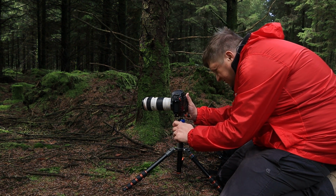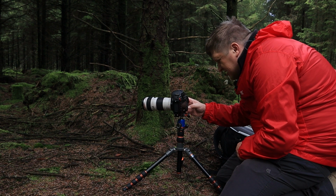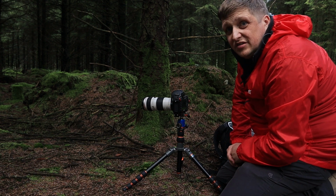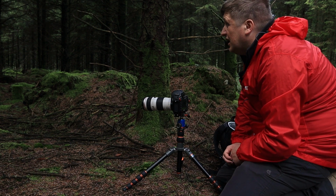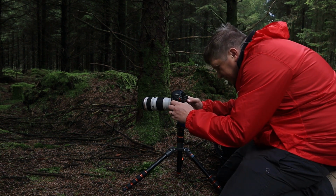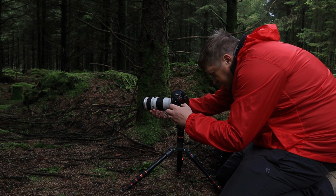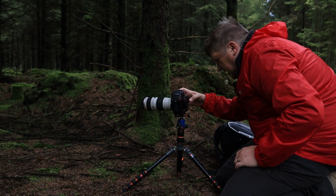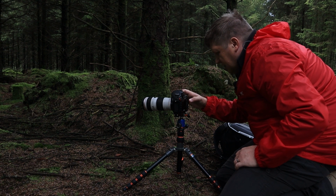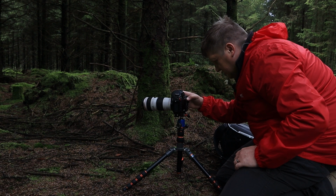Right now, I'm going to expose. I'm going to increase the aperture. I think I'm going to go to, wow, its lowest aperture to get a nice bit of bokeh in the background, nice bit of blur. Right, and I'm going to take this shot, but you know when you take a shot and you're not overly convinced. I have set this to a 2-second timer to remove any shake because I've got this on 1/13 of a second.